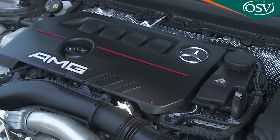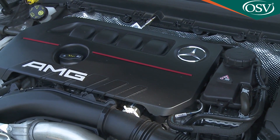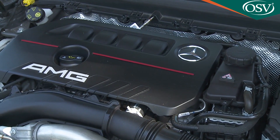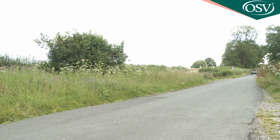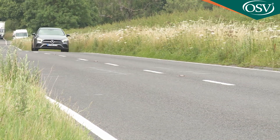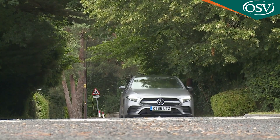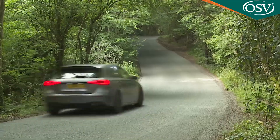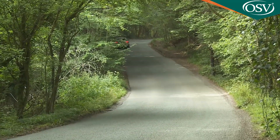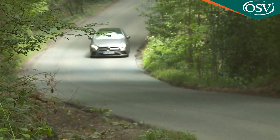It does share the same basic M260 series two-litre engine as an A250, but the AMG engineers have added a twin-scroll turbocharger that boosts power to 306hp and enables 0-62mph from rest to be reached in just 4.7 seconds, on the way to a top speed artificially limited at 155mph. This unit is also relatively efficient — in restrained use it's capable of returning 38.7mpg on the WLTP combined cycle and 169g per kilometre of CO2.